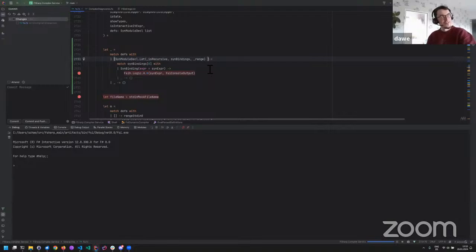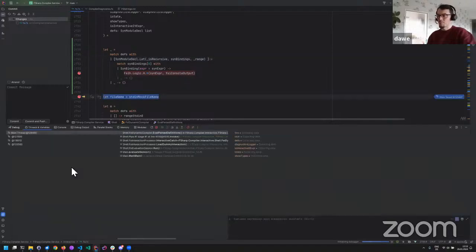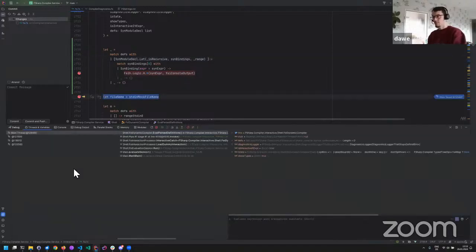I think if this really works, there's some AST parser work needed to make this feasible as an idea to reuse the AST here. But yeah, we'll see.